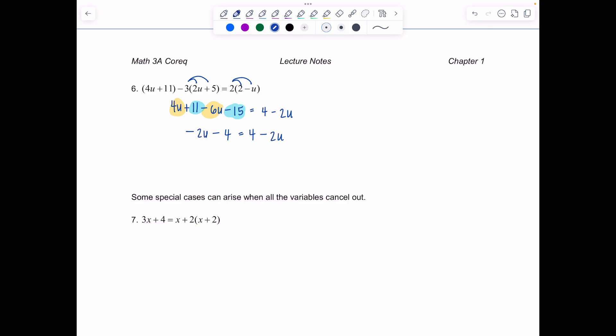Okay. Now notice again we have variables on the left and the right. Constants on the left and the right. So let's get all our variables on the same side. Let me add 2u to move it over. And then here something peculiar happens. So these cancel out completely. And notice we have negative 4 on the left and positive 4 on the right. Oh no. There's no variables anymore. This is a special case. Notice all the variables canceled out and we're left with negative 4 equals 4. So let me ask you this. Does negative 4 equal 4? No. This is a false statement. And all the variables have cancelled out. There's no way to make this a true statement. So that tells me there's no solution. Oh no.